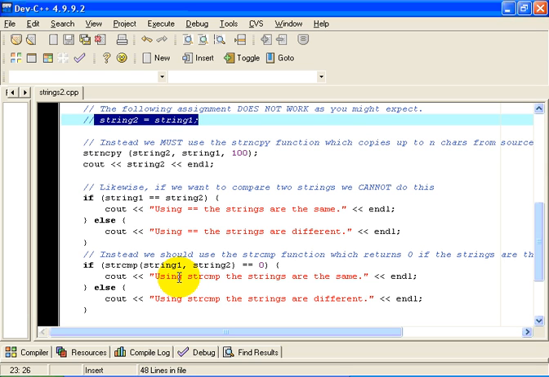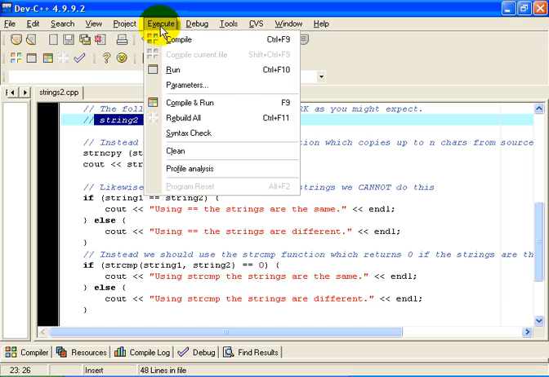And so all I can say at this point is just remember that if you want to compare two strings, don't use == or !=. You should use the strcmp function. This takes two parameters, string1 and string2, and it returns a value of 0 if string1 and string2 are equal.